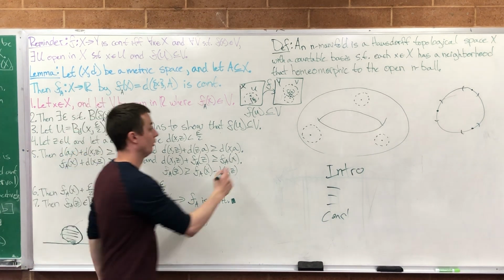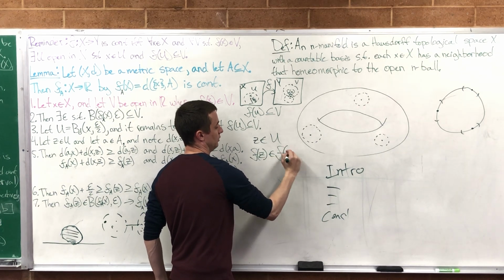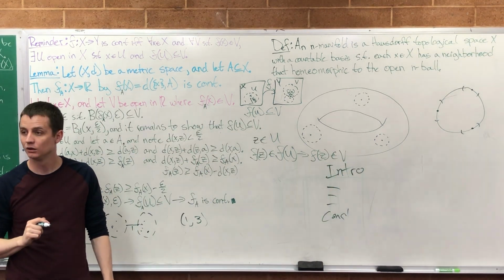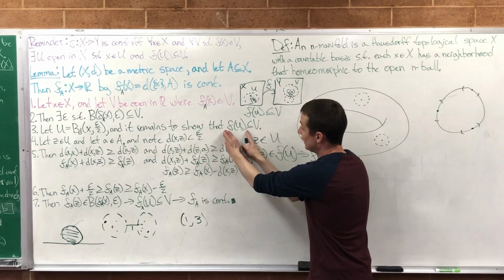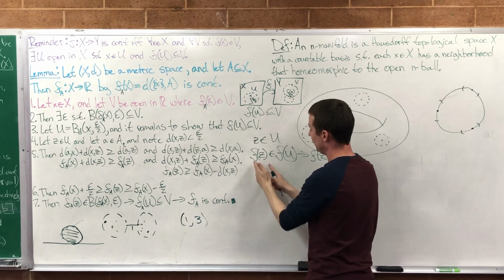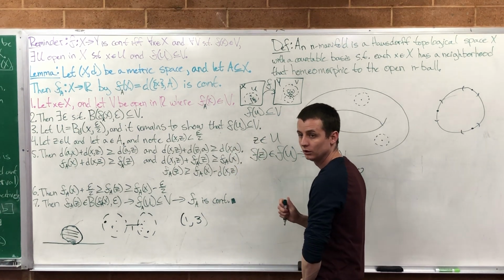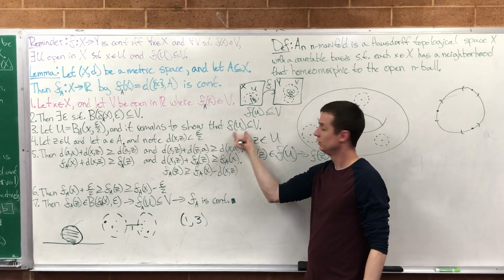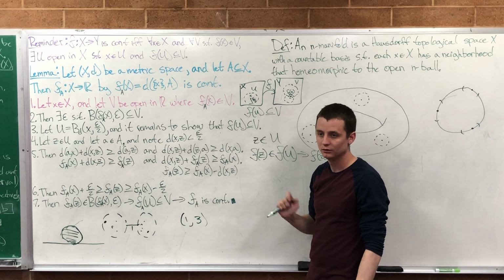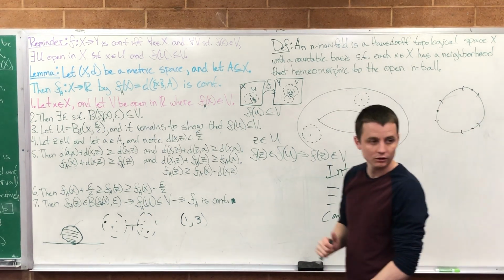So I'm going to pick a z in U, which means that f of z is in f of U, and so that implies f of z is in V. I'm trying to show that this set is a subset of this set. So I need to grab a random element out of there. I'm calling that random element f of z. So I'm grabbing a random element out of here, which gives me a random element in here. For anything you pick in here, it's also in here. So this is a subset of this. I'm grabbing a random thing, f of z, and grabbing its preimage z. So grab z, something in U, and show that f of z is in V, and we're done. So that's where we're going to go now.